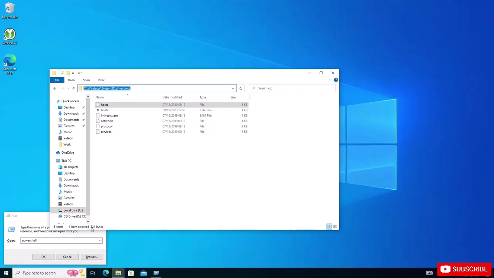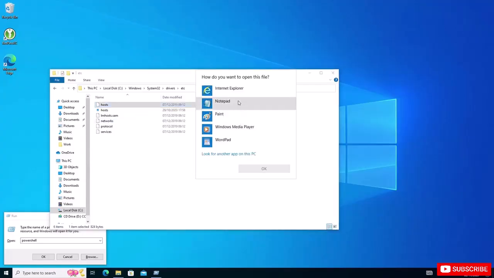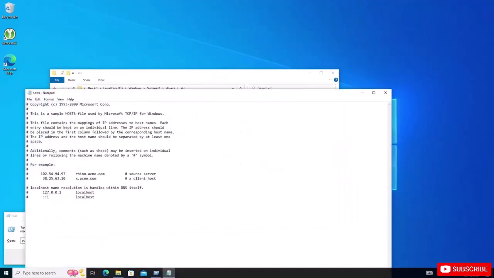The host file, located on your computer, allows you to map websites or host names to internet addresses, IP addresses. It's a simple text file, but it holds a lot of power. By adding entries to this file, you can control how your computer resolves domain names, website names, redirecting to a specific IP address. So if we open this file in any editor, you can use Notepad or whatever editor you want, you'll see this is the format of the file.